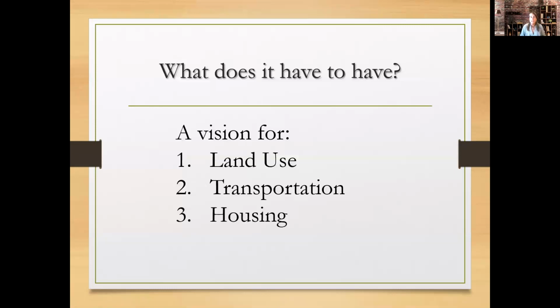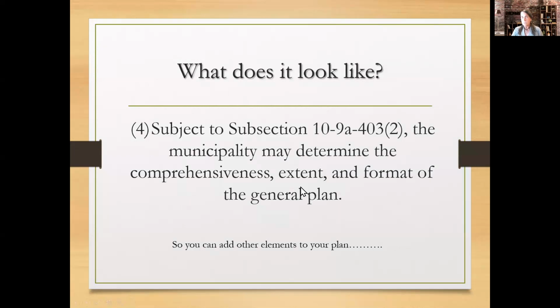What does the general plan have to have? What does the state say it's required to do? Well, you have to have this practical vision for land use. What goes where: the parks, the houses, commercial, industrial, what do we think? It's that soft and fuzzy. We think this area might generally be good. It's a very nebulous map. It's not as specific as your zoning, which has exact parcel details. This is more the Crayola crayon. Do we think this area in red is good for land use? We think this area is good where transportation connections will come. And then for certain cities of a size, you have to have a housing element. And we'll talk about that in more detail in a second.